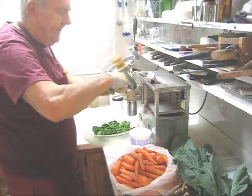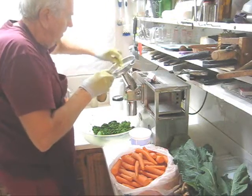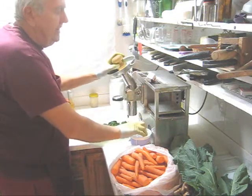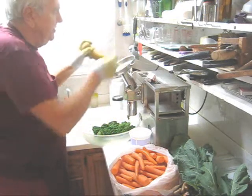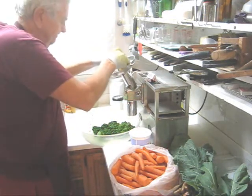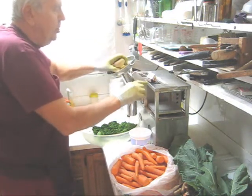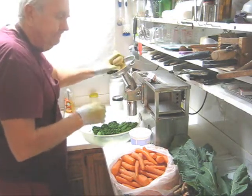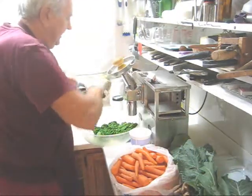These collard leaves are so big that I'm going to feed them in one at a time. I notice my temperature is over 20 degrees centigrade. You can go as high as 35 but I like to keep my temperature below 20. So I'm going to put in three more ice cubes. Push the ice through very, very slowly — you want the cold to transfer to the feed tube and the cutter. Now we're down below 19. We'll feed these collard leaves one at a time.